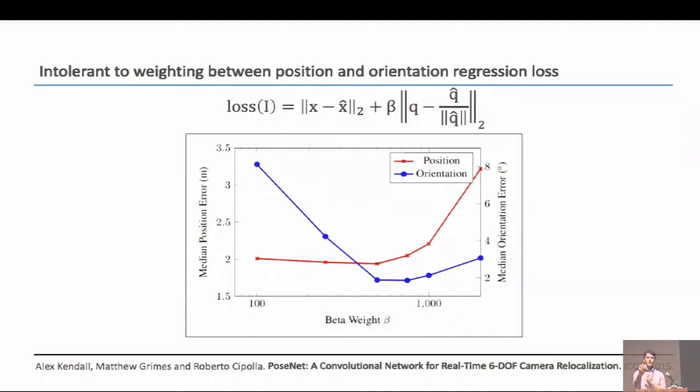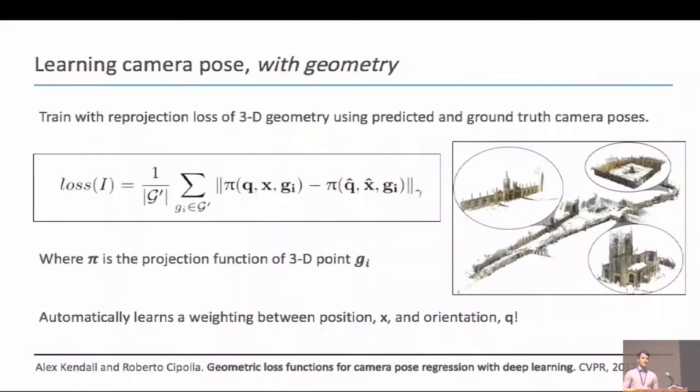And you can understand the relationship between these, because if you have geometry which is very far away, then you obviously care about rotation more, because position isn't going to affect the reprojection error very much. But if you have geometry very close to you, then you can care about translation more. And so this is what, at least in the original work, was required to be hand-tuned. So a few days ago, we presented a paper which tries to extend this and tries to either learn or infer the weighting from the scene's geometry.